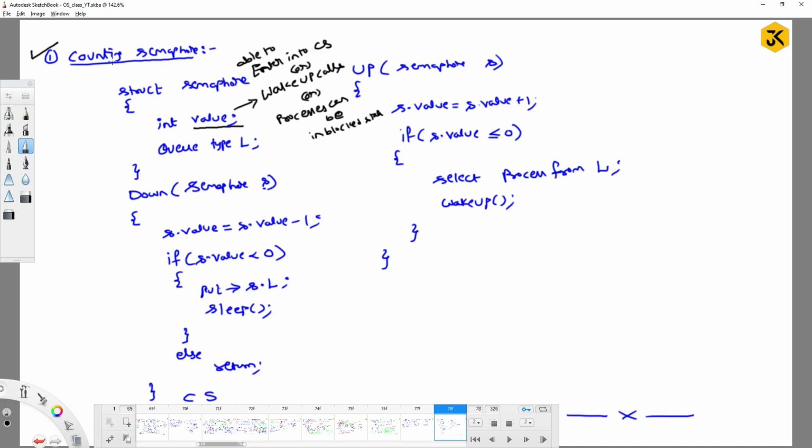That is the reason I am going to call it a counting semaphore, right?